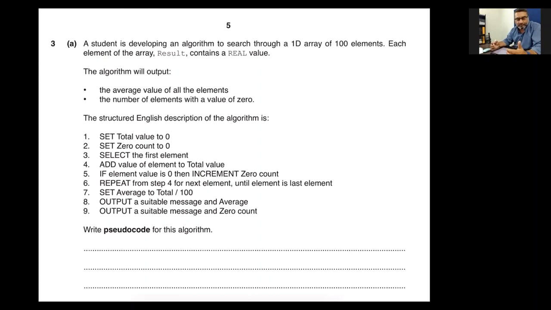So they have given us a structured English. Now this is another way of expressing the uniqueness of algorithms, but this does not describe any declarations and initializations and loopings in terms of pseudocode. It is simple code. You have to remember that you might be asked for structured English as well. So you don't have to actually initialize and all in structured English like we do in pseudocode, but these are simple English statements. So let's see how do we convert these statements to structured English. It says that write the pseudocode for it.